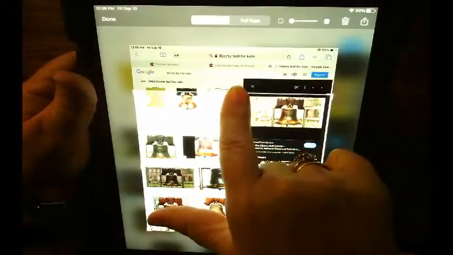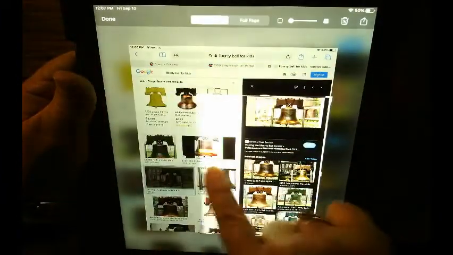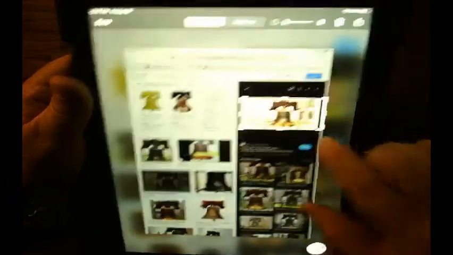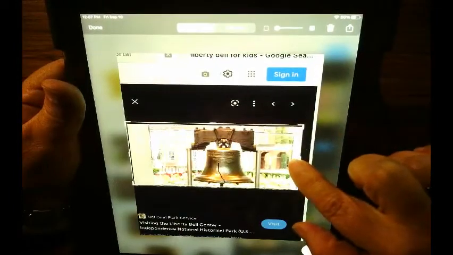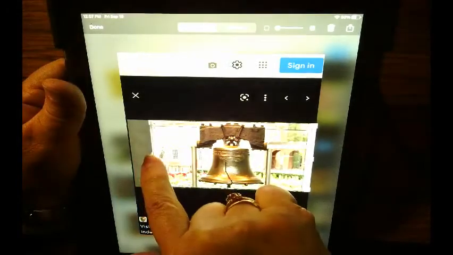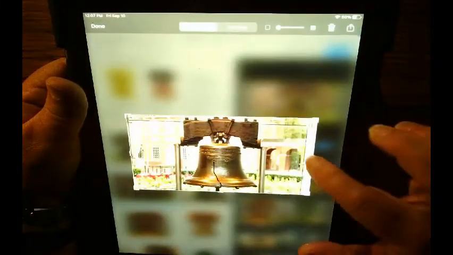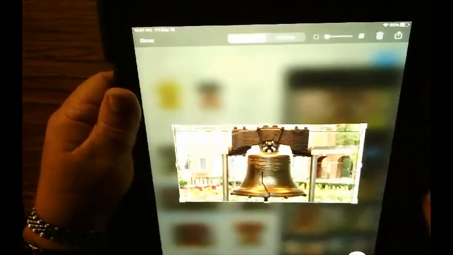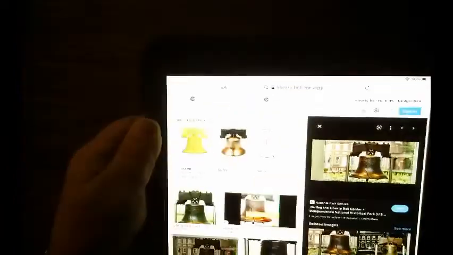Then I take my finger and swish the edges of my picture so that I'm just trimming or just getting the actual picture. That's what I like. When I see that I've trimmed out everything that's extra and I just have the picture, I'm going to tap up here. There's a word that says done, and you really can't see it very well. There it is. Press done, and I choose save to photos.